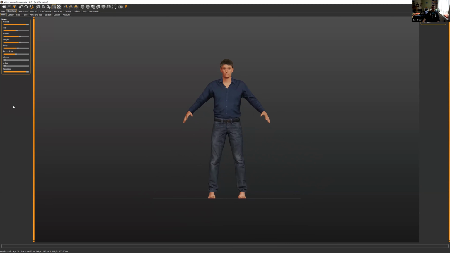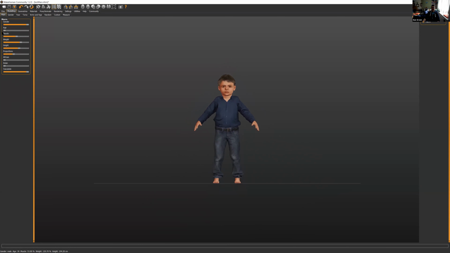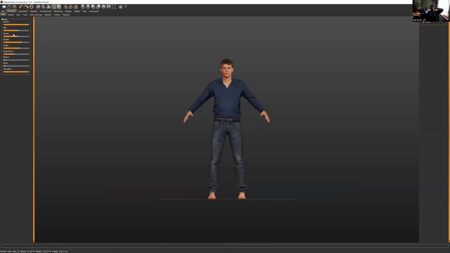It's really, really flexible. You can change the ethnicity of the person here. You can change their proportions, their height, their weight, their musculature, or how fat or thin they are. You can change their age. You can go right down to baby. I realize it looks a little bit skewed because you can also change some of the geometries to match things like age a bit better. You can also change the gender, and other features as well.